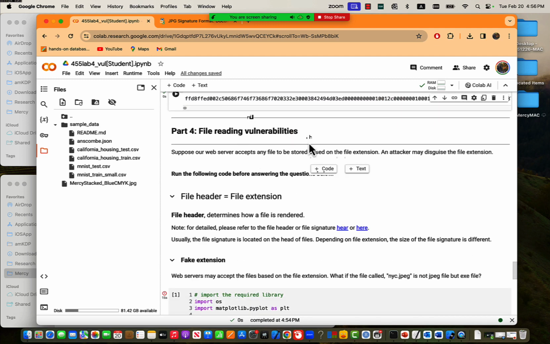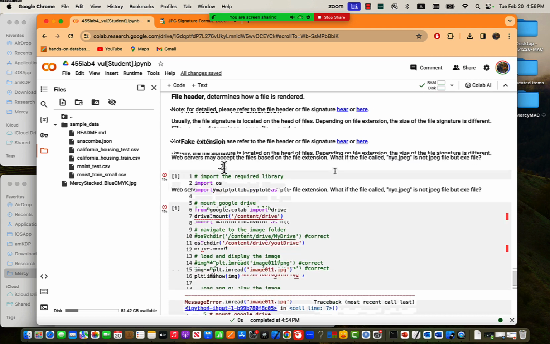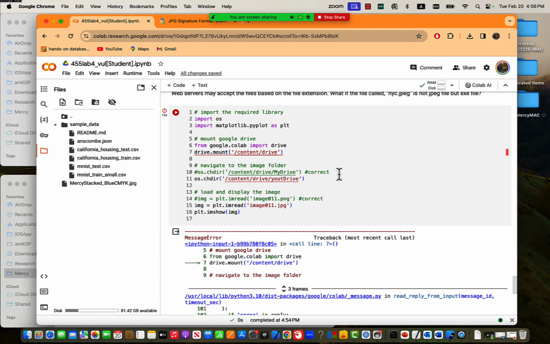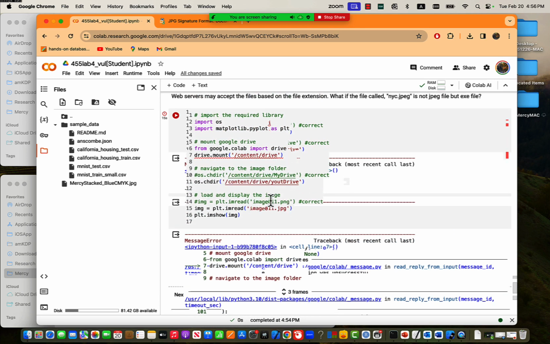File reading vulnerabilities, file header, file extension errors. We looked at a little bit of those already. This is something different.